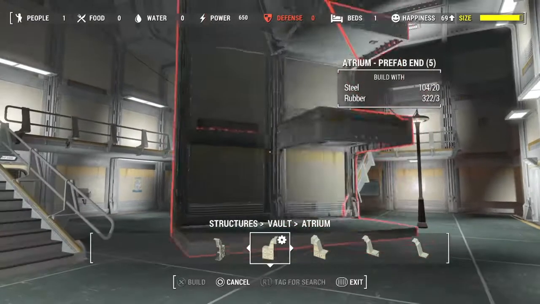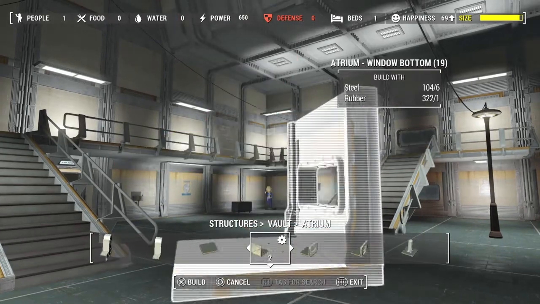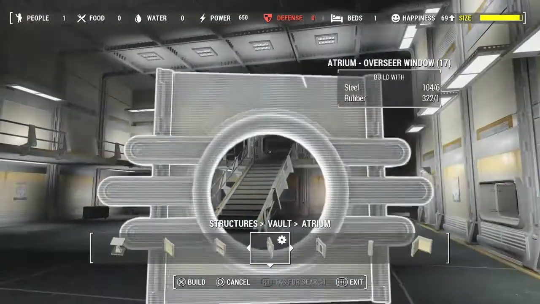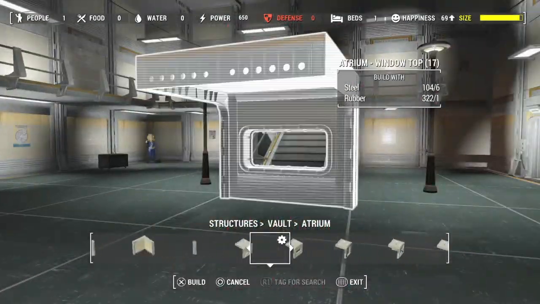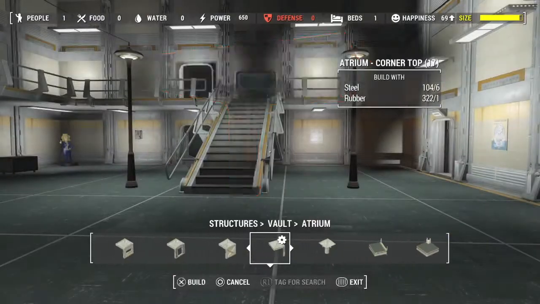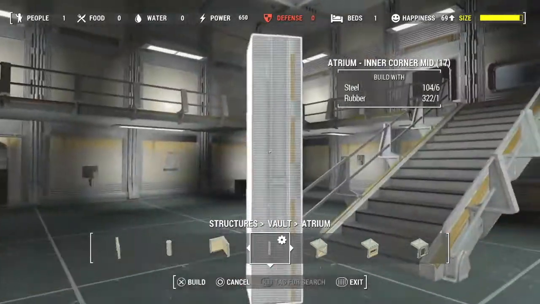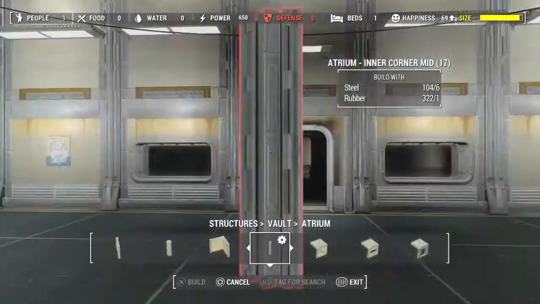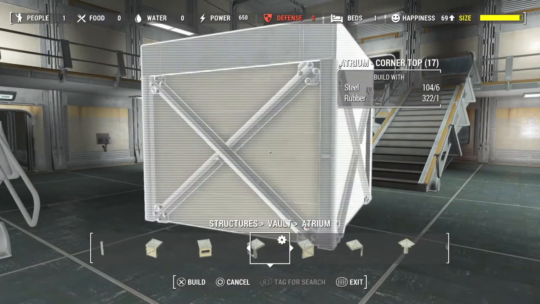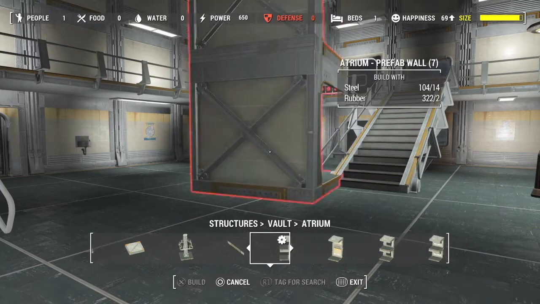So the atriums are pretty cool. There's prefabs within it. You don't have to use these pieces. You could just have a big square room if you wanted. Pillars, you can build the pillars up as high as you want. This is where you're going to find the Overseer window. And what's cool about this is a lot of the stuff, like these pillars, you could use outside of building a vault. In fact, any of what I'm showing you, you could use outside of a vault, but these nice little things could be good details for other settlements. So, this trim, I haven't quite figured out what that's for yet, but whatever.